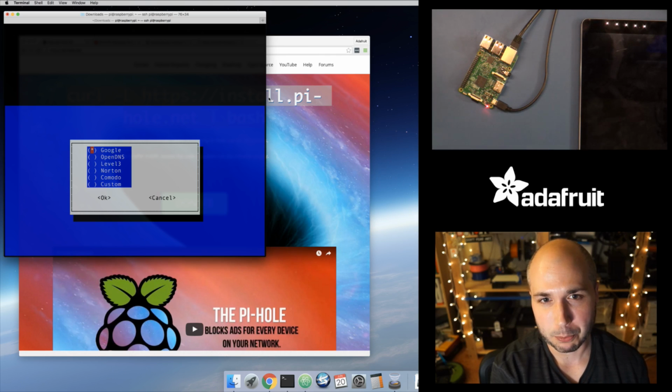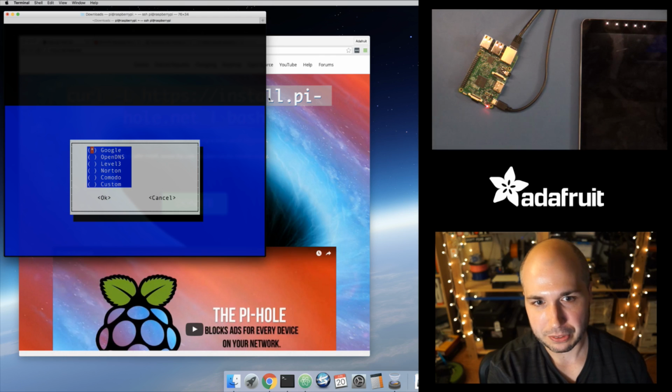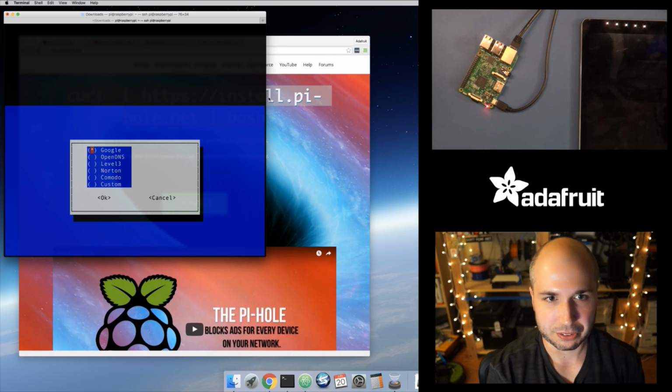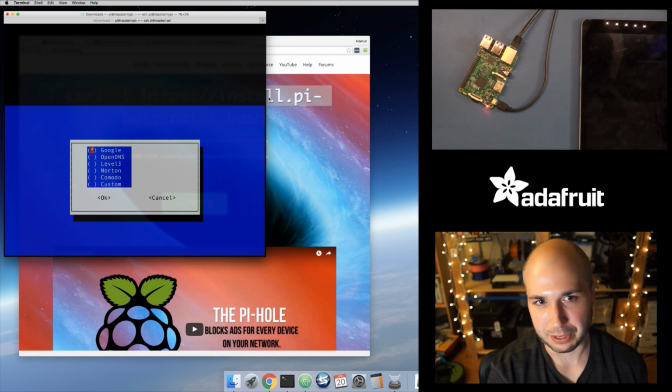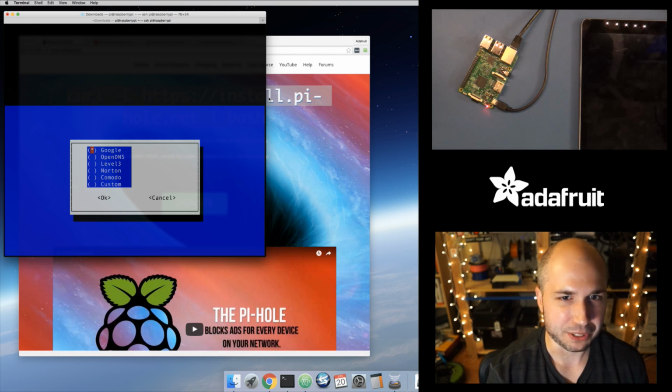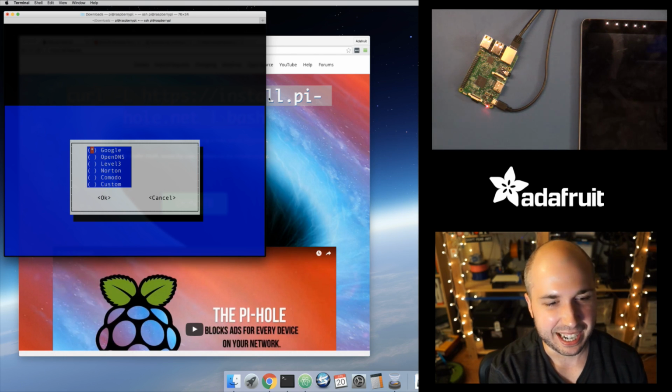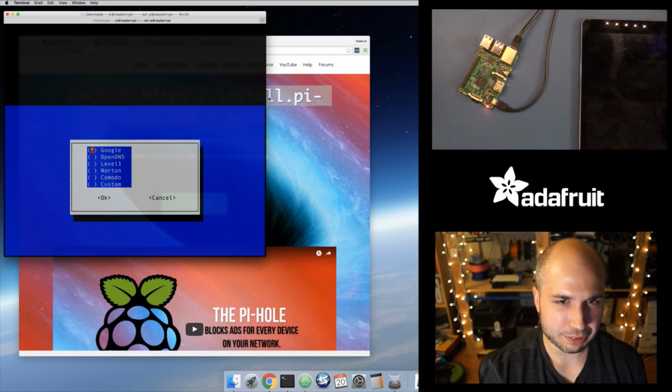And the way the ad blocking works is they have a bunch of rules where they say, okay, this domain or this host name is a known advertising host, so we're just going to block this. We're just going to give you an address that doesn't resolve to anything in that case. Whereas another site like Adafruit.com hopefully is not a known ad site, and then it'll look it up and give you that normal IP address. And the place it looks it up is from an upstream DNS server.